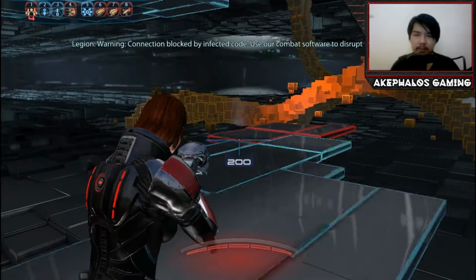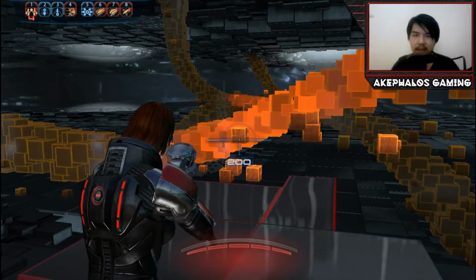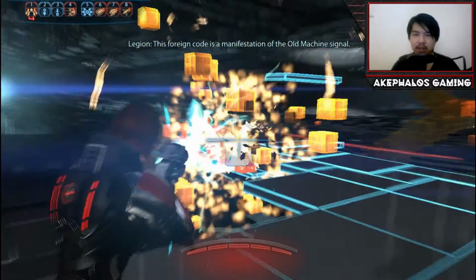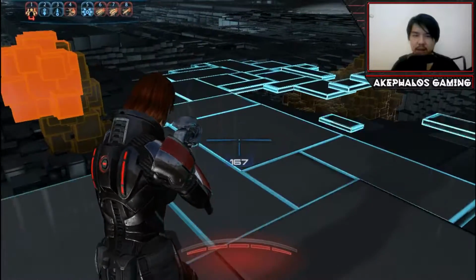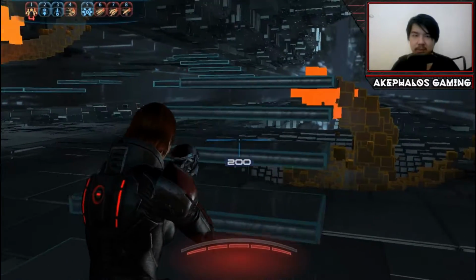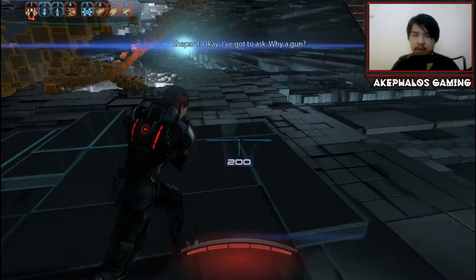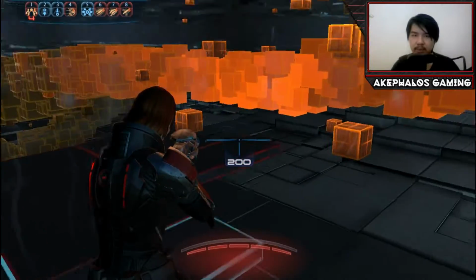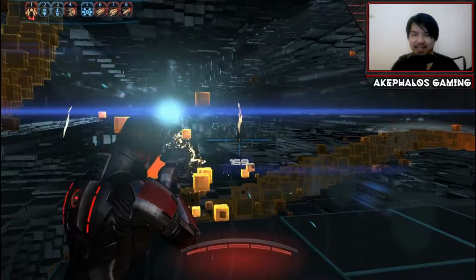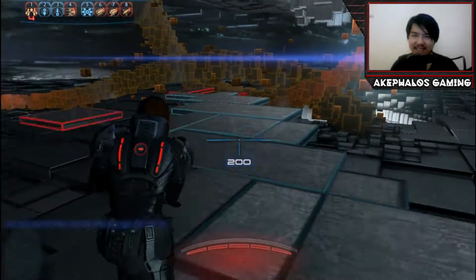Warning, connection blocked by infected code. Use our combat software to disrupt the infection. I wondered what the gun was for. Code is a manifestation of the old machine signal. You're surprised the Reapers are all over your servers? We did not anticipate such extensive infection. Okay, I gotta ask, why a gun? We wish to provide familiar equipment. Huh. And thanks, I think. Familiar equipment means a gun. Okay.